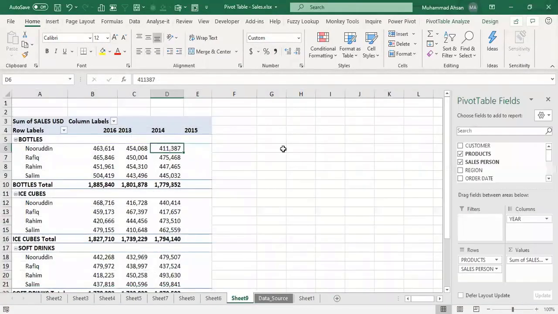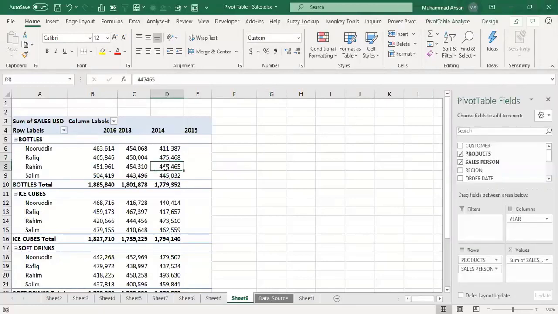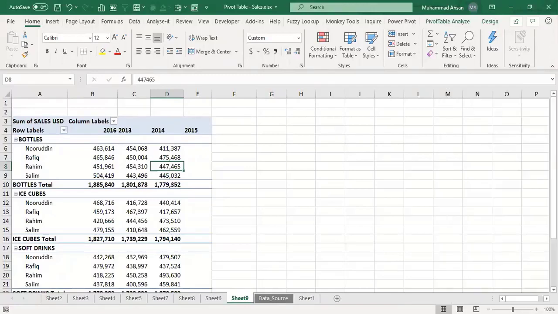What else we have available here is, for example, when you click outside of any of the cells here, you will not find a field list. But whenever you come inside your pivot again, you will find the field list here. But what happens sometimes is that if I intentionally or unintentionally click on this cross button, the close button, then when you are inside your pivot table, you will still not find the field list here.